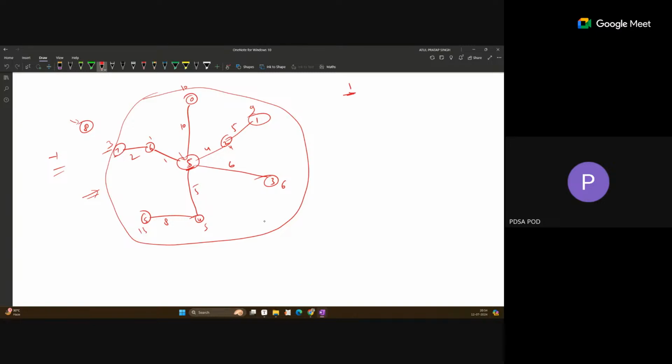Okay, so among all these shortest distances we will pick the maximum one. Which one is the maximum one? This 13 is the maximum one. At this 13 seconds, we can say that we will receive the signal at all receivers. This is the maximum time for any vertex.